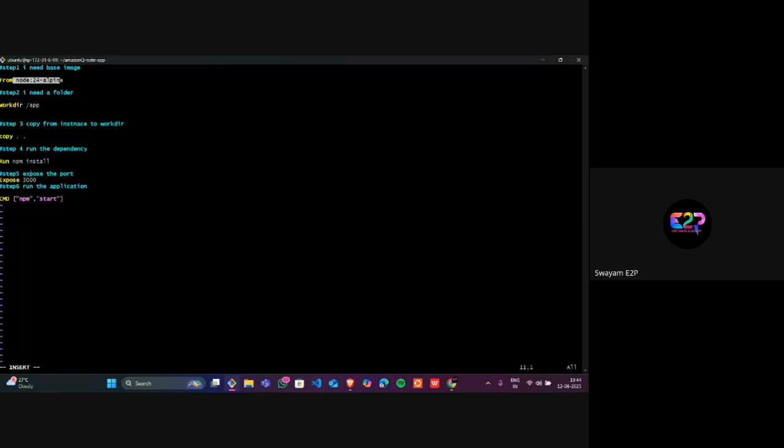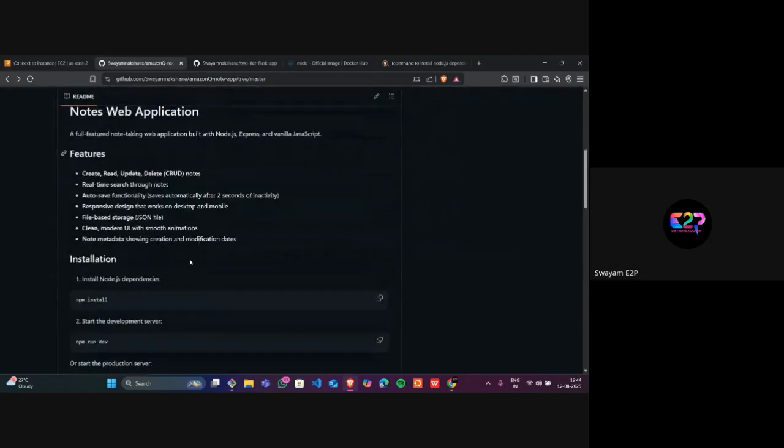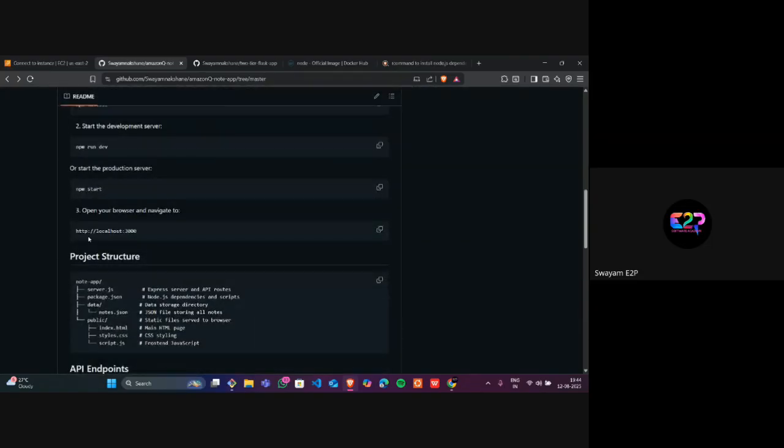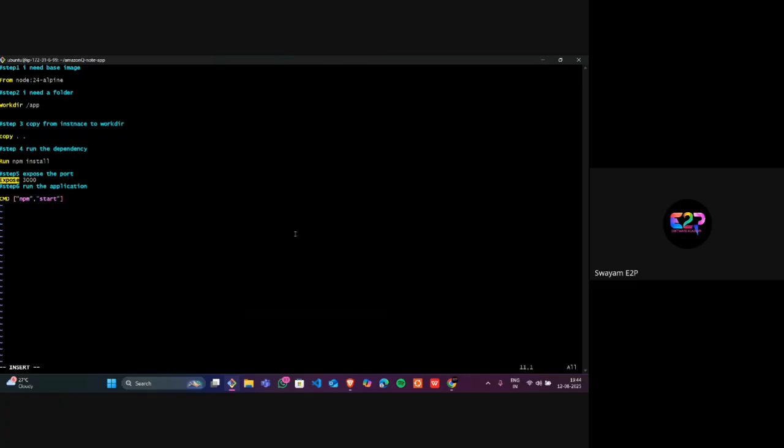In step 5, I have exposed the port at port number 3000, as my developer had told me that it was actually tested on localhost, but now I am deploying it in production. So that's why 3000. By default, just write down, Python apps run on port number 5000 and Node.js apps run on port number 3000. By default, they run on these ports only.